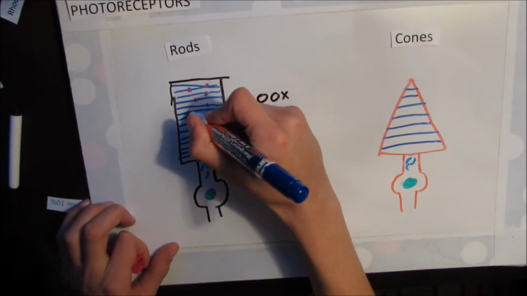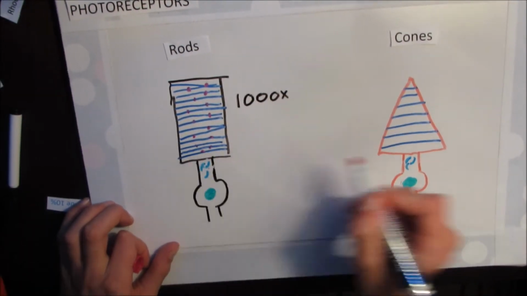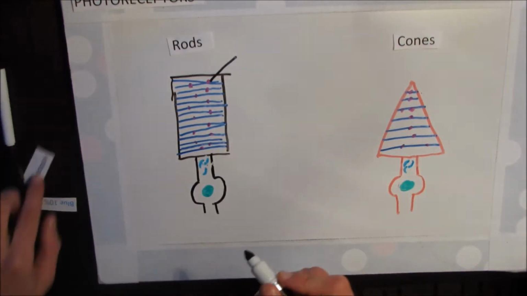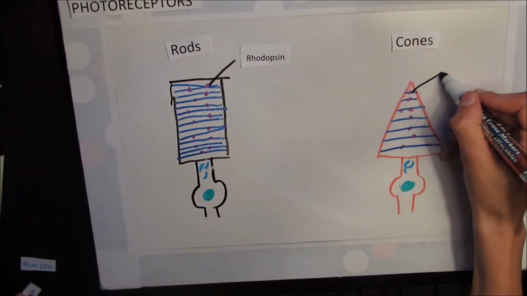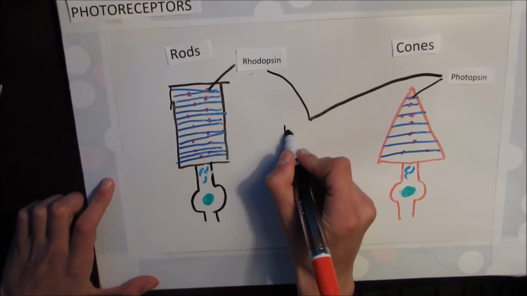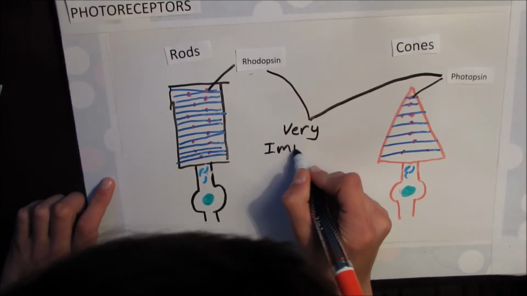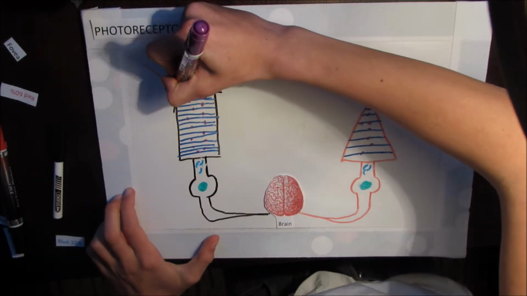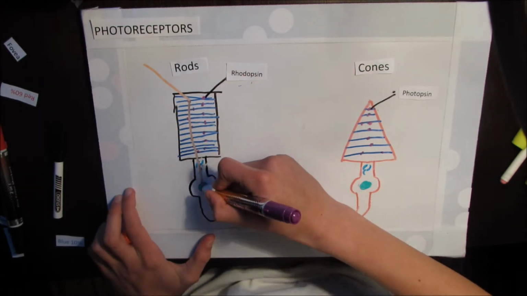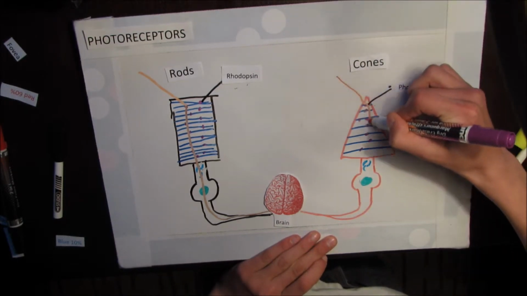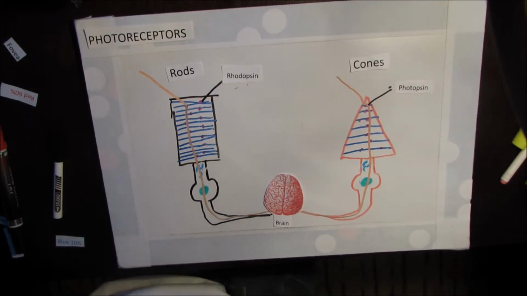On rods and cones, there is a bright red photosensitive protein, and it is found on both. On rods, that protein is called rhodopsin, and on cones, the protein is called photopsin. These proteins play a vital role in humans being able to see in the dark and being able to see color. When light enters the rod and hits rhodopsin, it sends a nerve impulse to the brain, and the brain will form an image. It is the same for cones. When light hits photopsin, it will also send a nerve impulse to the brain so the brain can form an image. Other than the shape, those were the similarities.